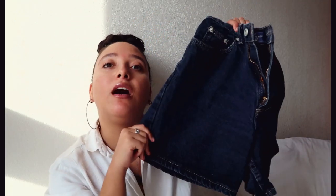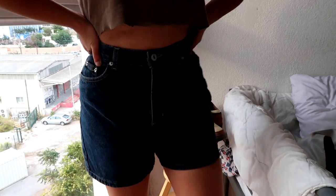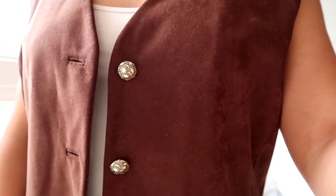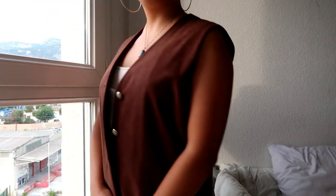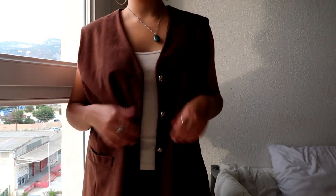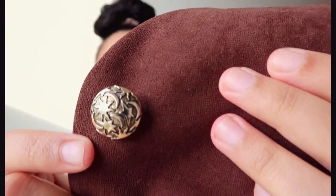Next thing is these shorts that I absolutely love. They are so comfortable and they just go with everything — I can wear them literally with everything. Next thing is this blazer. It's a maroon blazer and it's so, so cool. Can you guys see? This is a masterpiece. I don't know how I found it. Look at the details here — oh my god. And this one was like 3 euros, which is crazy, because the quality is so good and it just looks so amazing and so vintage.